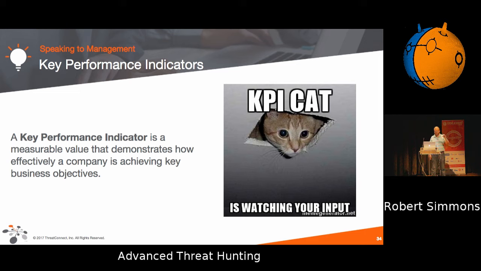So a key performance indicator is something that can be measured on a schedule. So it might be measured every day, it might be measured every week, but it's basically a number of some kind that you can put up on a wall, and you can say, oh, hey, the work that I'm doing now, as I do better work, it's actually shifting that dial towards green or whatever it is that you're using as your KPI. So KPIs are important, and it's very, very important to gather statistics about the different stages of your process and apply KPIs to each stage so that you know whether you're being successful or not.